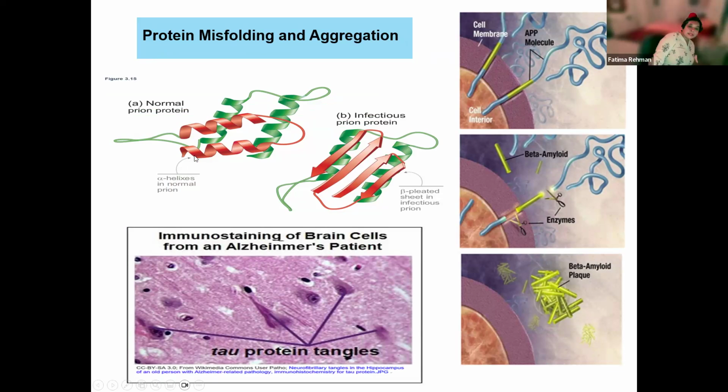Now, when proteins are not folded properly, here is, for example, a normal prion protein. This particular protein has alpha helices throughout its structure that maintain its normal form and its normal half-life. Now, when you have an infectious prion protein molecule, what you notice is that some of the alpha helices are fine, but the other two have now converted into beta sheets because of the type of amino acids that are mutated within them. And that allows them to aggregate, get stuck with each other, and create beta amyloid plaque-like structures, right?